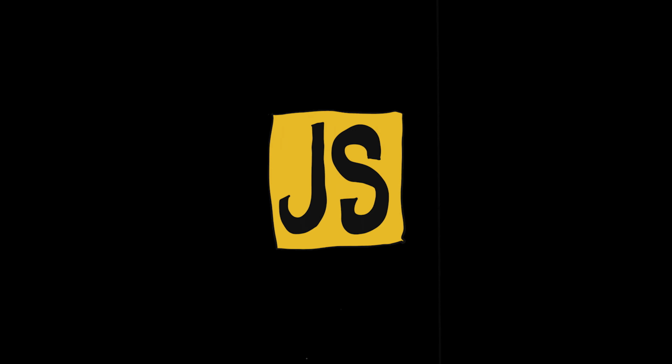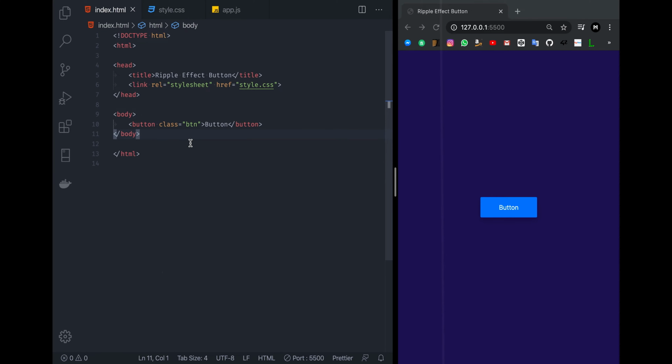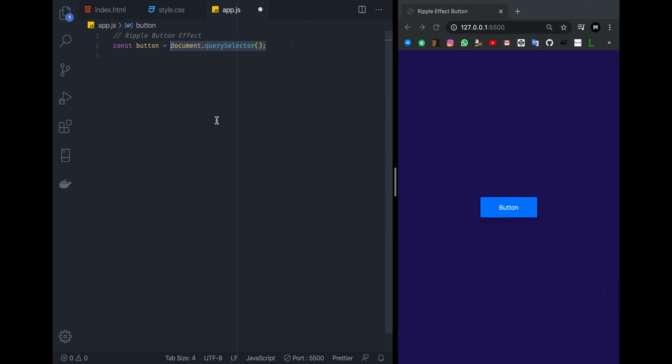Here comes JavaScript's turn. First of all, we have to link our both files so they know each other. Get our button with the class of btn, and add an event listener to our button whenever the mouse is clicked, in a function to get some mouse data based on where the user clicks. Get the event target, meaning the clicked button.